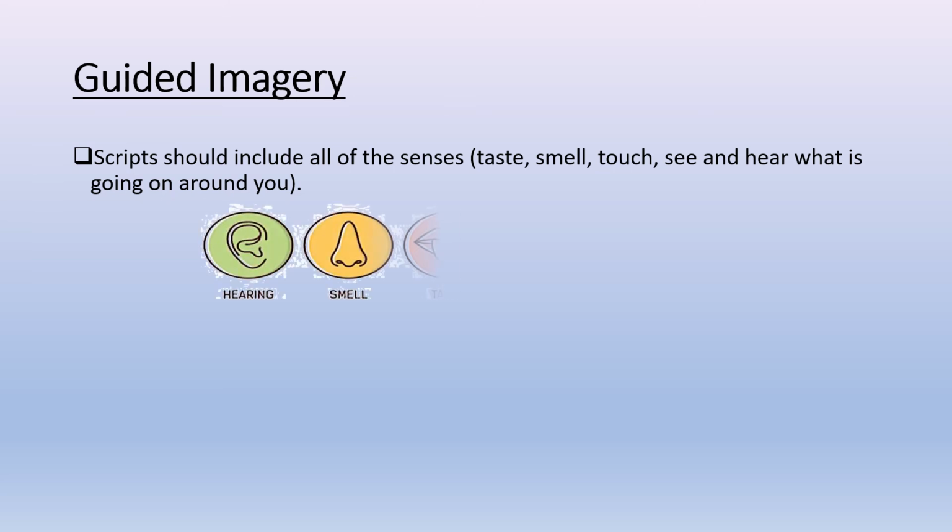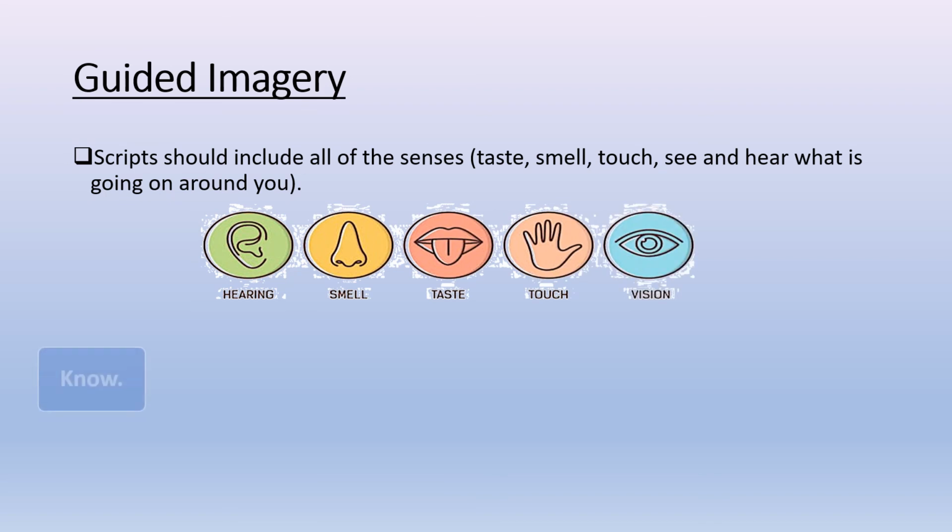Know the purpose of the script before you write it. What do you want to accomplish? For example, do you need to give a presentation and want to picture yourself successfully standing up in front of co-workers with a powerful and interesting presentation? Do you want to talk to someone you don't know? Do you want to get on an elevator? Drive somewhere yourself? Knowing the purpose will help you create a specific script for the individual situation.